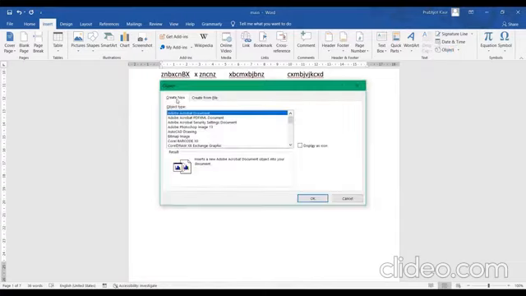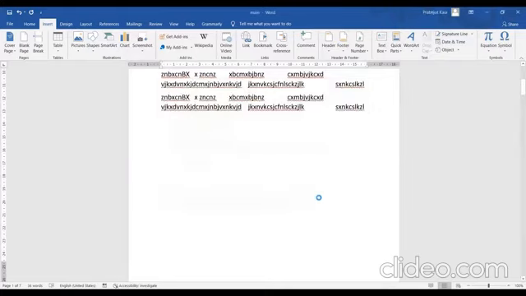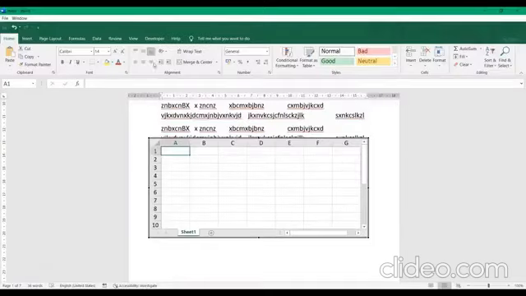In create new, bitmap is the easy one. Suppose we just want an Excel chart or Excel worksheet, we just want to create an Excel sheet inside a Word document. Pick Excel worksheet. Excel sheet is here. On the top bar, you just see the difference.